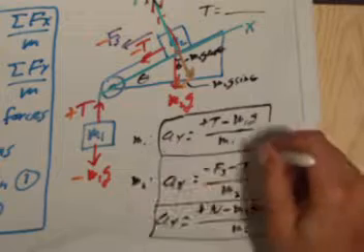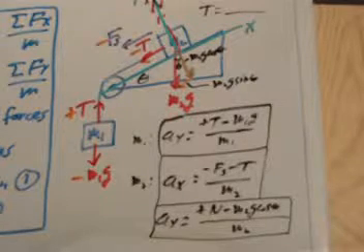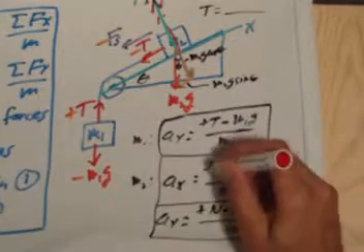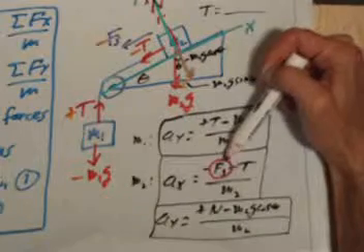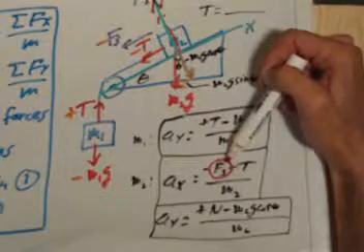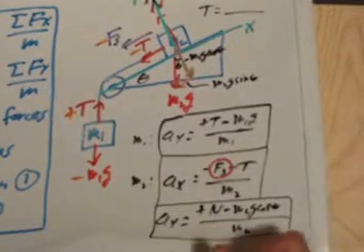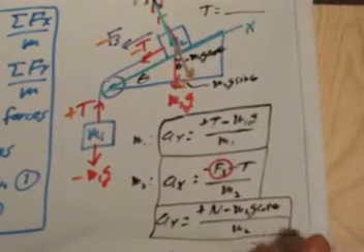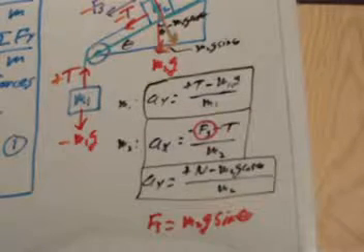Put a box around this as well, so those are the three equations that were generated from Newton's laws. There's one for m1 and two for m2, and we still have a little bit more business to take care of before this will be all wrapped up here. So the first order of business is, what are you going to put in for Fs right here? Well, Fs sort of popped out of this triangle here, or you can just commit it to memory that the sliding force is always m2g sine theta. So in this equation, we'd always fill in for Fs m2 times g times the sine of theta. Okay, that's the sliding force. Came right out of there.